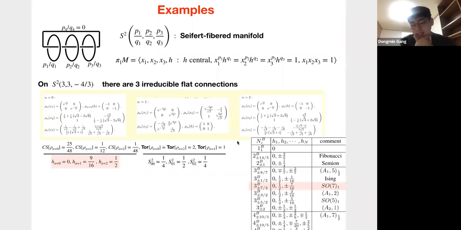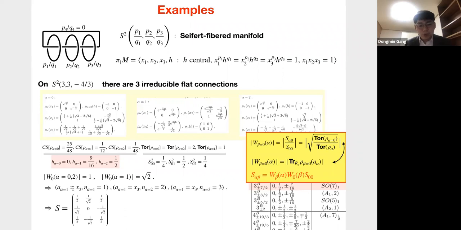Then comparing with the classification of topological phases, this theory should correspond to a rank three topological phase, because there are three anyons. And we can easily find that one of the topological phases in the classification has the same spectrum of topological spin as this one. Recall that the topological spin is defined only mod one. So this is exactly the same as this one. We can also check that this quantum dimension is the same as the quantum dimension of this model. In this way, we can check that for this 3-manifold, the corresponding topological phase is actually this one.